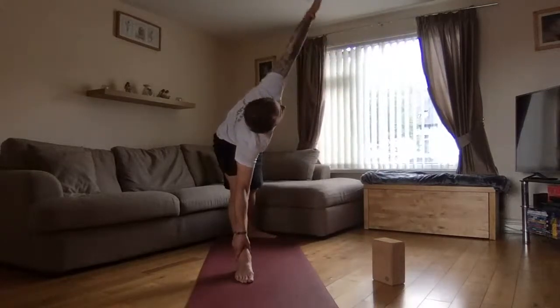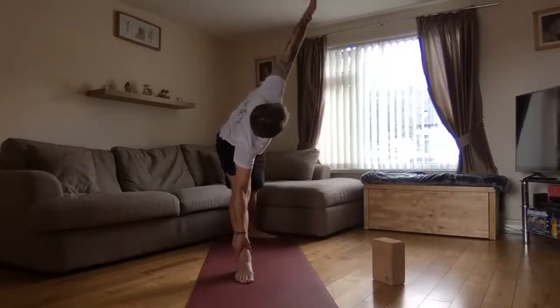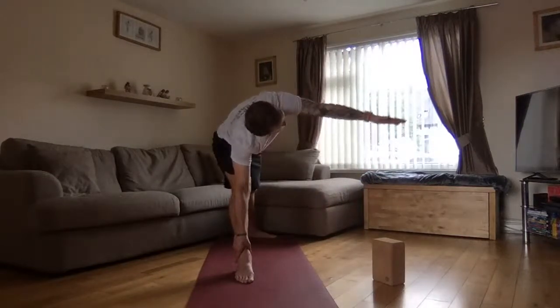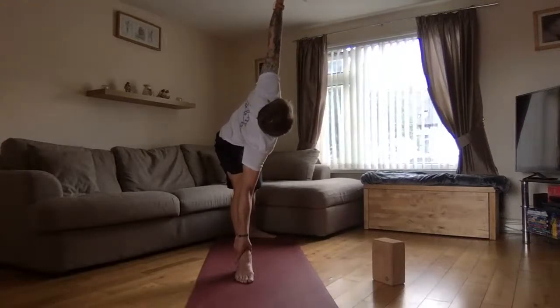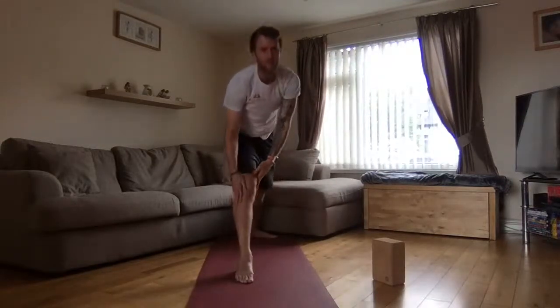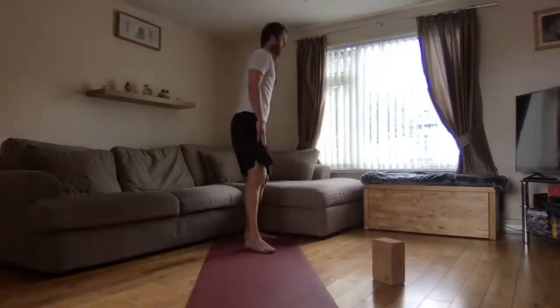Sit nice and slow, nice and steady. Good. Sit. One more for that. Great job. Okay, so from there, sliding back up nice and tall, rotating back around, recorrecting, bringing it back in the middle, okay?